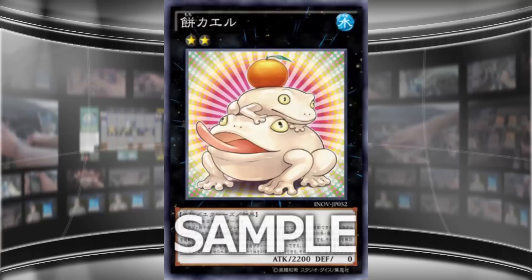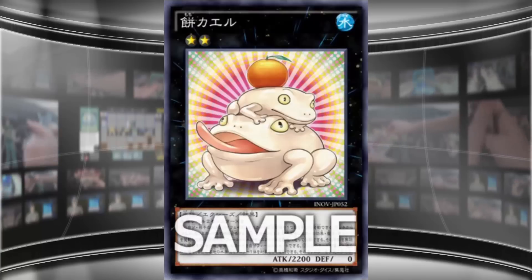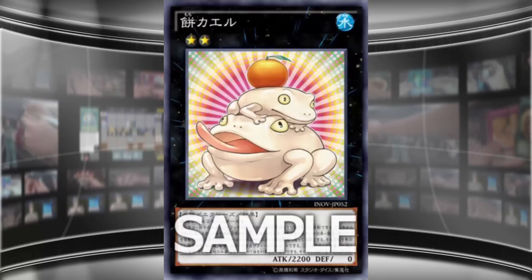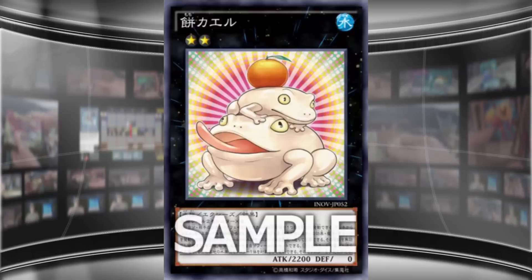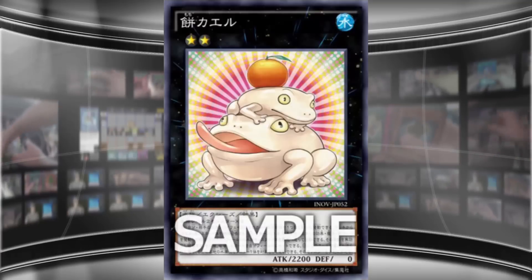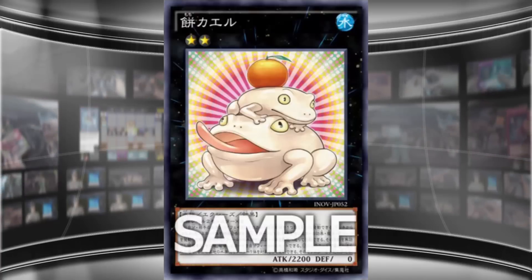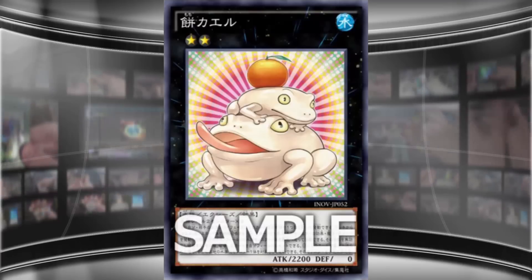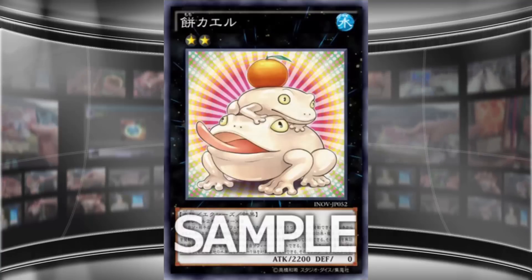What's up everyone, this is CyberNight8610, and today we're going to talk about Treat Toad. Wow, Konami — you had to make this card. We're going to talk about some new frog support today that actually works with anything that can use Aqua monsters, which means anything that can also use Bahamut Shark can abuse this card, and Bergstoma I guess. We are gaining a new terrifying XYZ monster today.